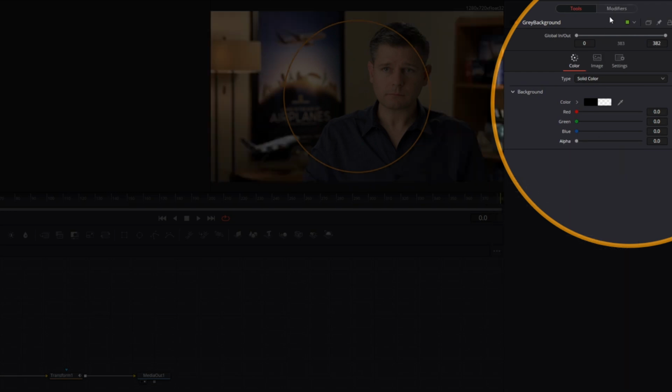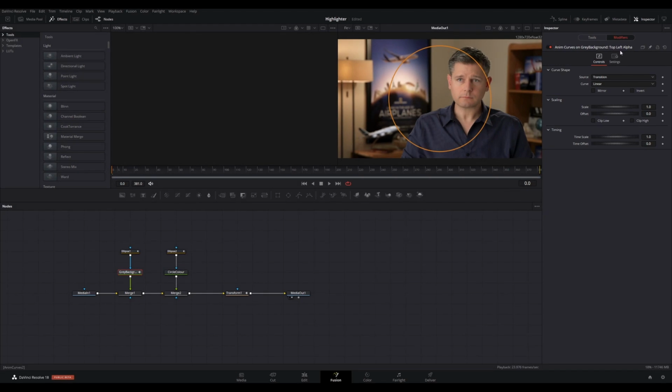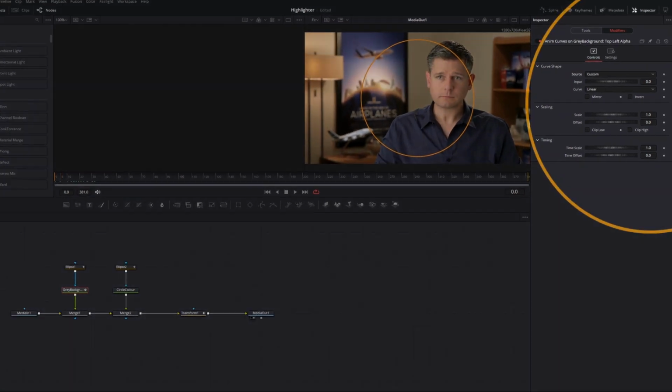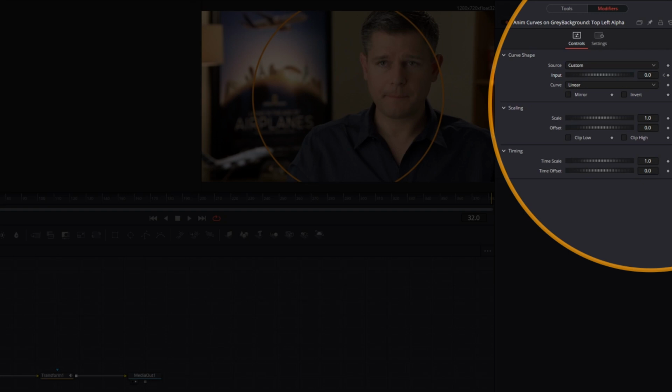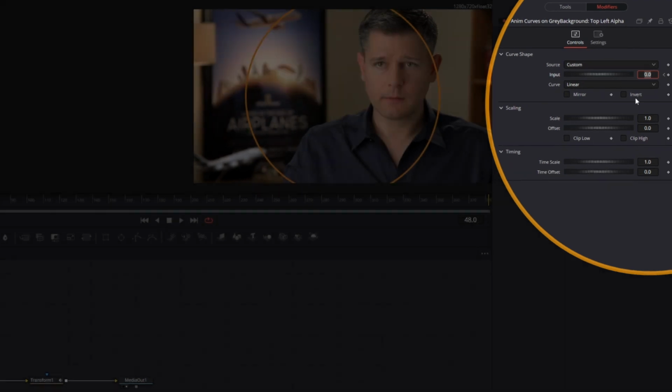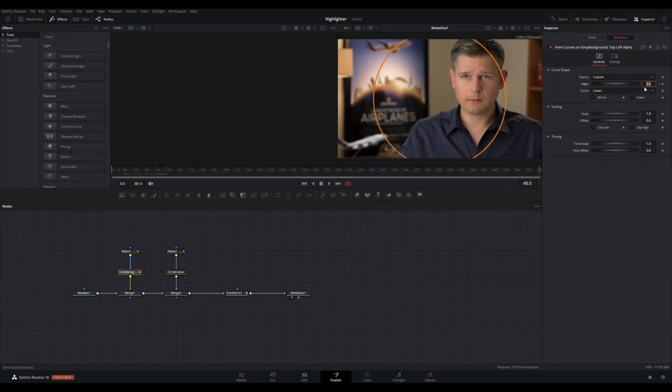Go to the Modifiers tab at the top of the inspector. Under Source, select Custom from the drop-down menu. Make sure you are on frame 0 of your composition and then set a keyframe against the input value as 0. Go forward on the timeline to approximately double the amount of time that you want to animate the appearance of the gray background. For this, it runs at 24 frames a second, so I want the transition to be 1 second long, therefore I will set this to 48 frames.